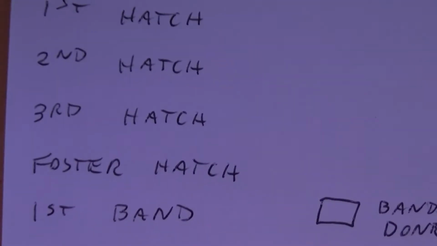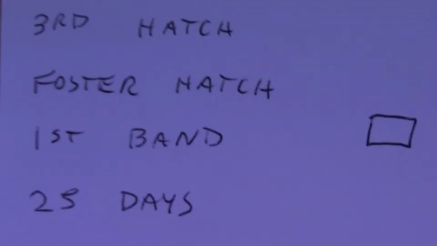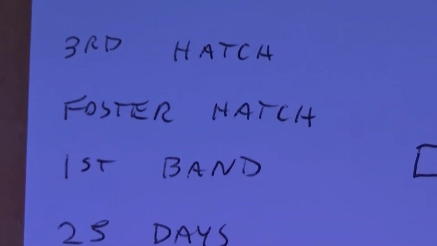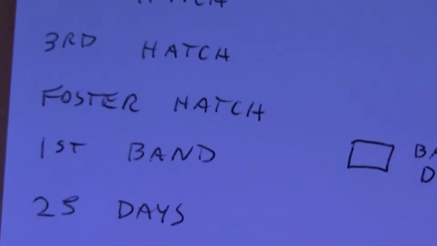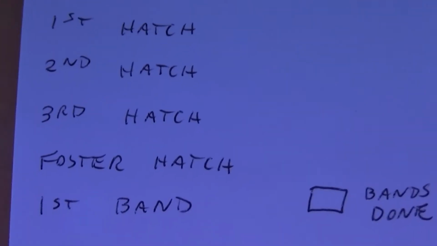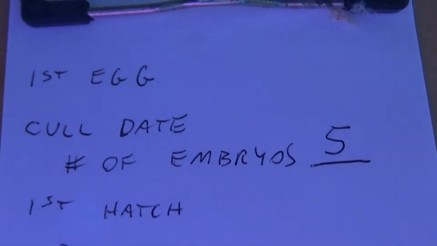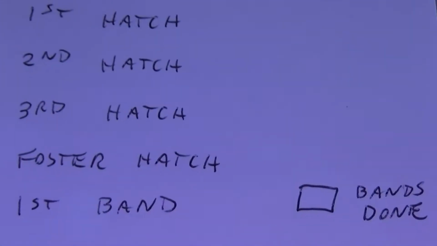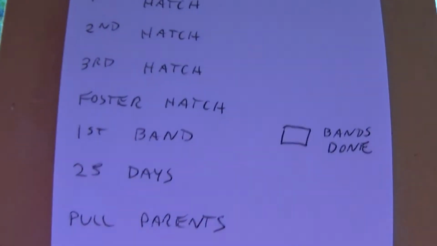The other date to put on there is the first band date. You have to watch chicks. You can't tell exactly when it's going to be time to put a band on them. It's usually around the 8th to 10th day, sometimes as early as the 6th day, sometimes as late as the 12th, depending on the size of the chick and the size of their feet. So I will put a band date down based on the first chick's hatch date, probably 8 days out, and then I'll start haunting that nest and checking to see that everybody gets banded. When all the chicks in the nest are banded, I check the box, and then I know I don't have to look in there anymore for that.